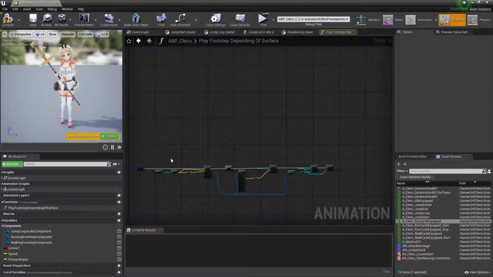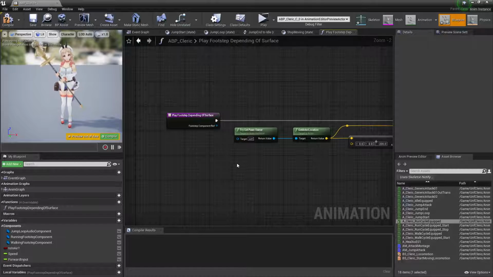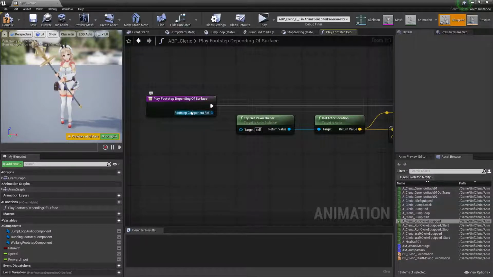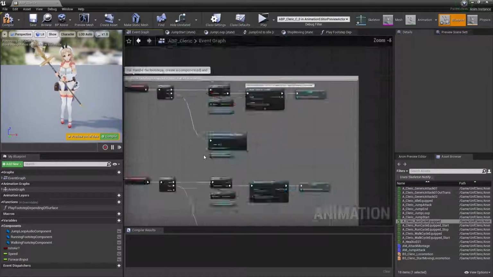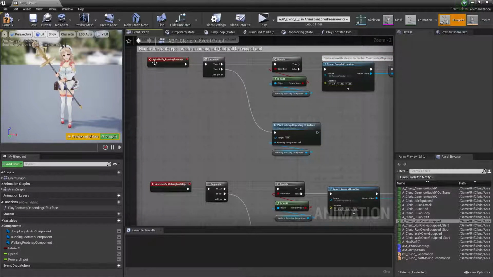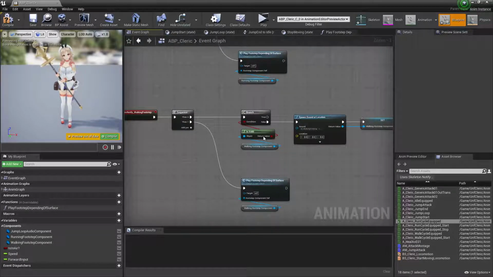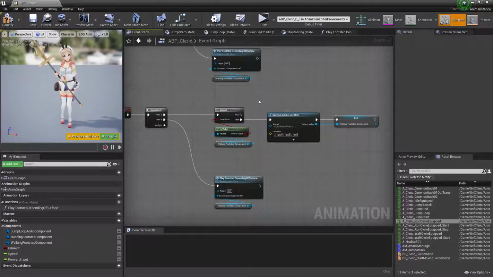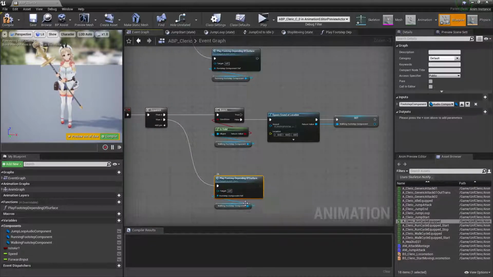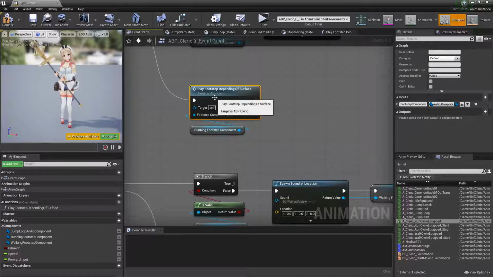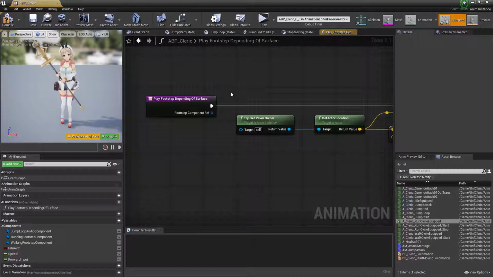And inside this function, you have a reference to the footstep component, because this part of the code is being used for running footsteps and walking footsteps, and both of them have a different component, and I didn't want to copy and paste a lot of stuff, so here it just gets the reference of that component, in this case a walking one, and for running the running one.